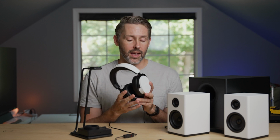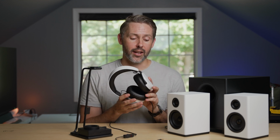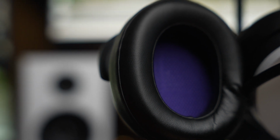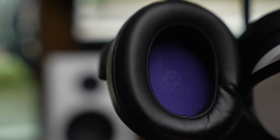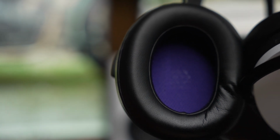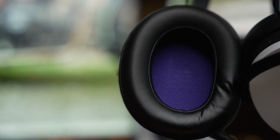And beyond just the EQ of this, with that neutral sound, that does lend itself very well to the headset being a nice, clear audio option for competitive games. One of my favorite ways to test these is playing Battlefield 2042, just because you can get into some really chaotic scenarios where there are a lot of different sounds going on, and it's really critical to be able to pick out different sound cues from different directions. And I think that this delivered really well on that front, where you could pick out different sounds coming from different directions, and I never felt like things were muddied or muffled in different positions. I always felt like I could clearly hear them.